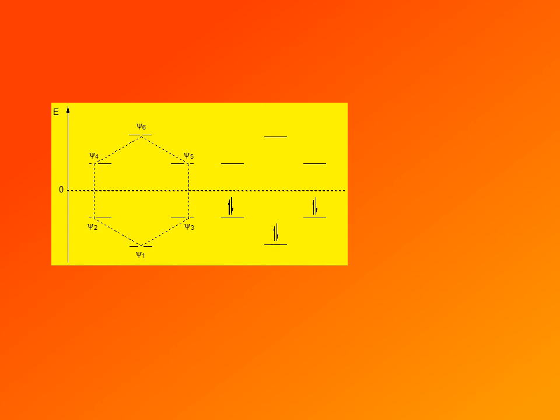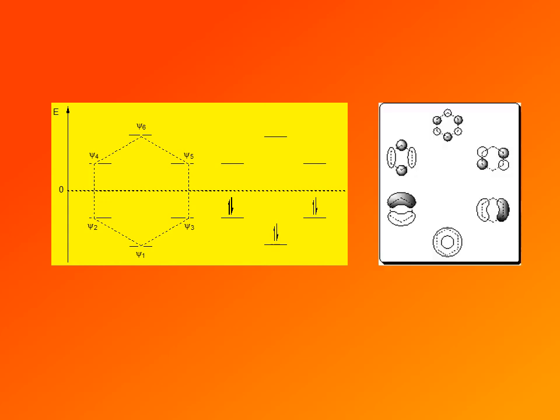Again, we have three bonding electron pairs, and they fill the psi1, psi2, and psi3 orbitals, the bonding orbitals. Here is what those orbitals look like, looking from the top. You can see that the psi1 orbital envelops the entire molecule. That's the donut, which we represent as a donut above and below the ring, the localization of electrons around the ring.